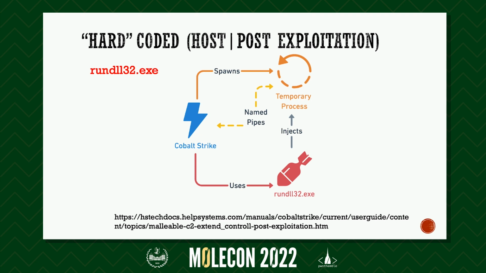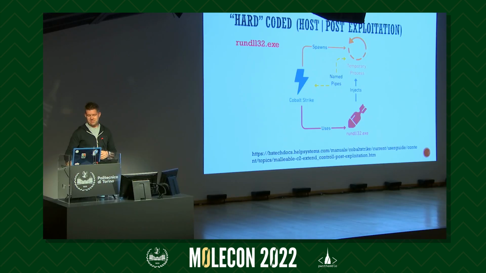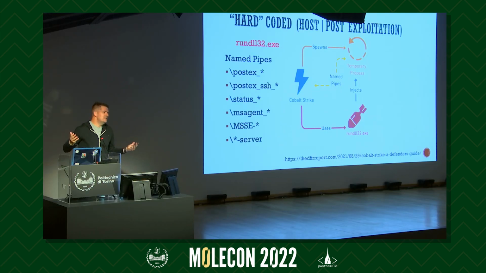Now, anyone here ever done any research or played around with named pipes? Does anyone know, is there a default name for named pipes, or can I name it whatever I want? I could name it whatever I want. If only Cobalt Strike would let us do that. Instead, we have a list of fairly predictable named pipe names that we see in the tool and in the platform. Pulled this out of various blog posts and across research and things like that. There are a set of default named pipe names that we see across, again, a multitude of investigations.